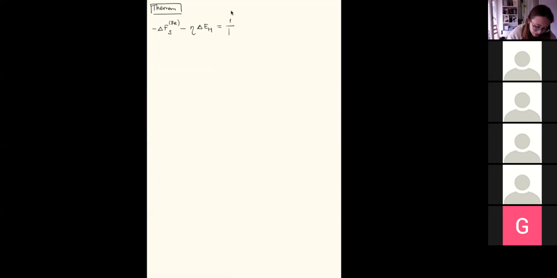And this is equal to 1 over beta delta SS, delta SR plus delta SH, so the change of the entropy on the individual subsystems, plus D, the relative entropy between the final and the initial state of the cold reservoir, and the relative entropy for the same, so the relative entropy between the final and the initial states of the hot reservoir. And this is, of course, bigger than or equal to 0.